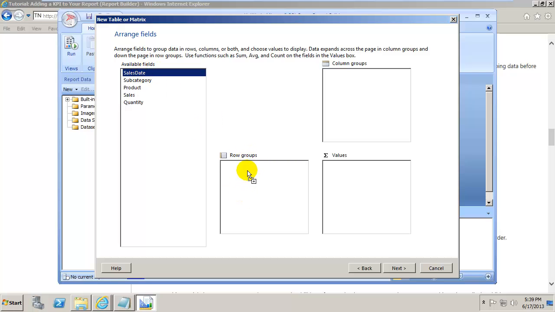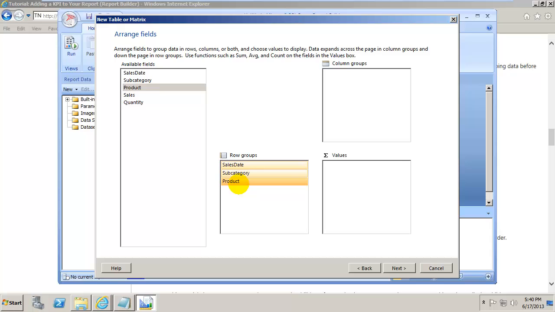But for this particular point, here's a row group. What do we want to lay out on the row? There's one, sales group, right? Then we come down and we want to see some other things that we'd like to have also, right? So there was sales date first, coming down first. And then after we finished having sales date, we wanted to come down and lay out a few more, so I'm gonna lay out subcategory. I'm gonna lay out product. There we go, right on that particular part.